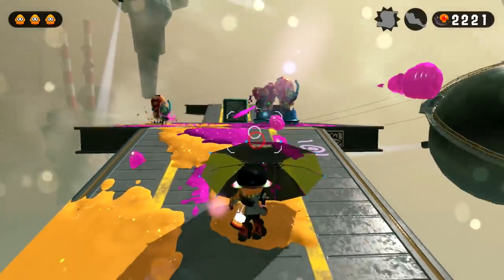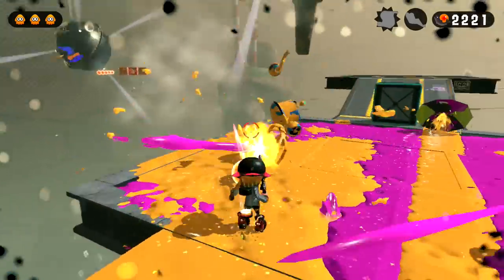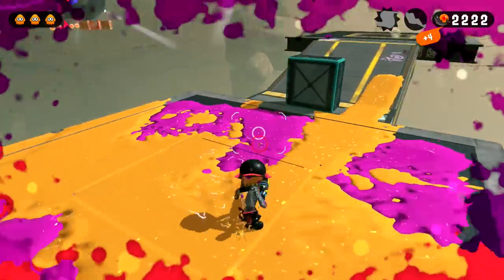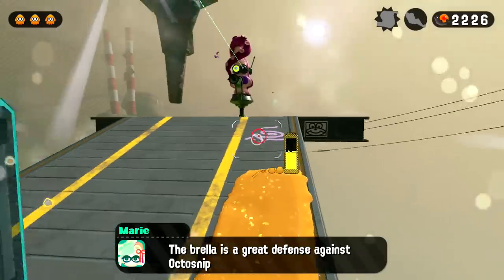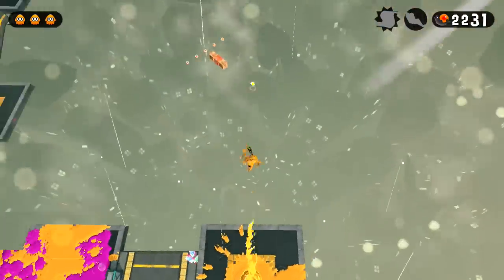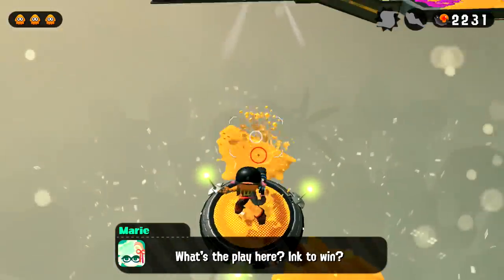Oh, they have little goggles, so cute. Boom. So that's gonna hopefully take out one of them or not. If you give them enough time to respond, they'll move out of the way for sure. Okay, good to know. All right, let's get you as much as I can. Gotcha. So where's this one gonna launch me? Whoa. What's the play here, ink to win?